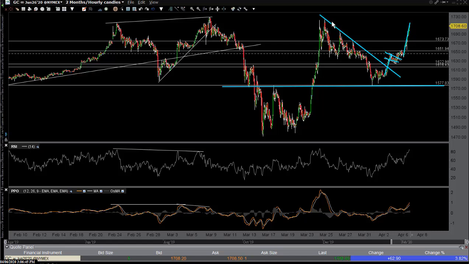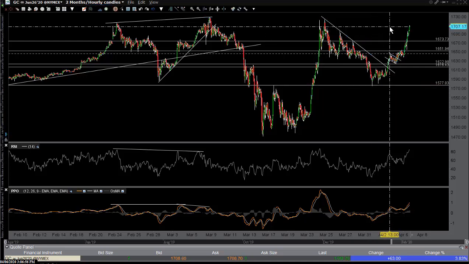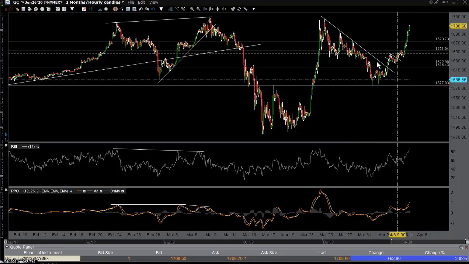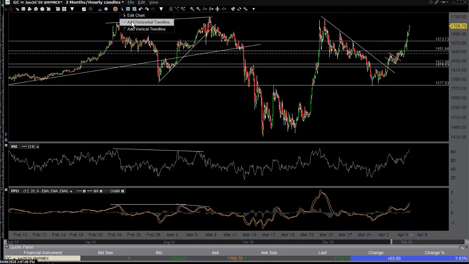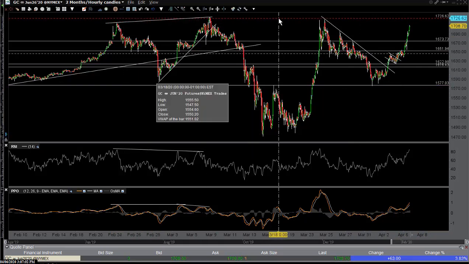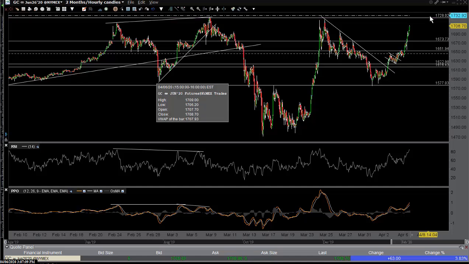So that's gold. These are gold futures, of course, GC, 60-minute chart. If I don't make mention, it's always up here in the left-hand corner, both the symbol and the time frame we're working off of. So the big level now, at this point in time, let me put a line there. It's not a hard level, but we do have two highs right about here. You want to give it the benefit of the doubt, let the second of the two be taken out. That's about 1730, 1720 or so.